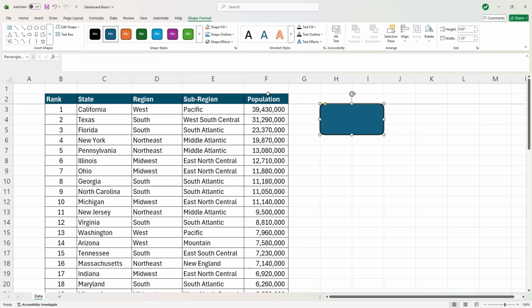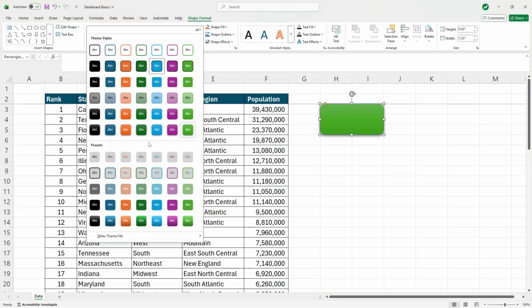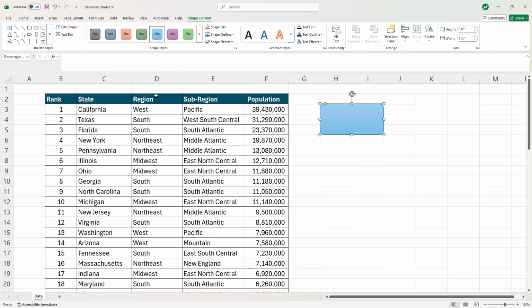The first thing I noticed right away is the shape style. I don't really love this dark blue, so I'm going to switch it up to a lighter blue. But as you can see in this drop-down menu, there are many different options. Actually, maybe let's do this blue. I think that looks even better. And for creating the dashboard itself, it's pretty simple. All we have to do is make sure that we are selected on the rectangle, which you can see because there are options to edit it here. You can also see because in the name box on the left, the rectangle is selected.